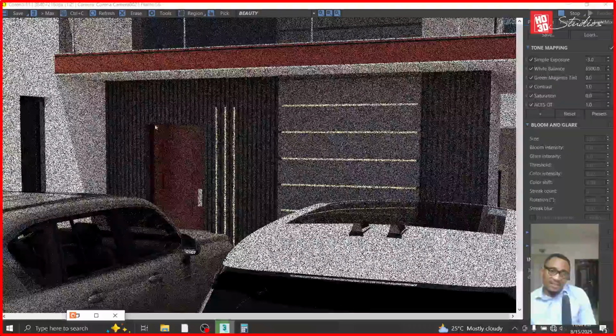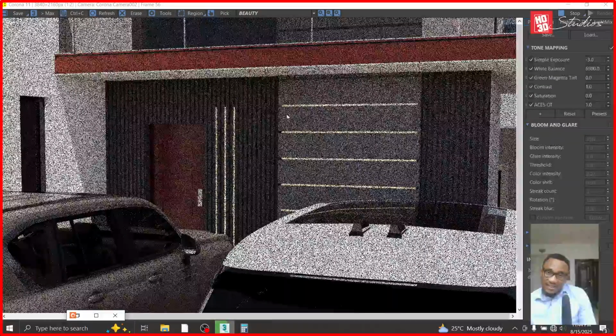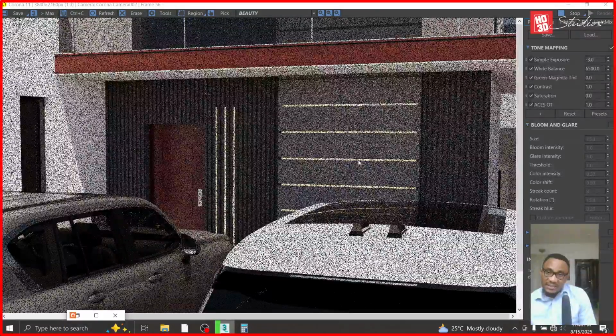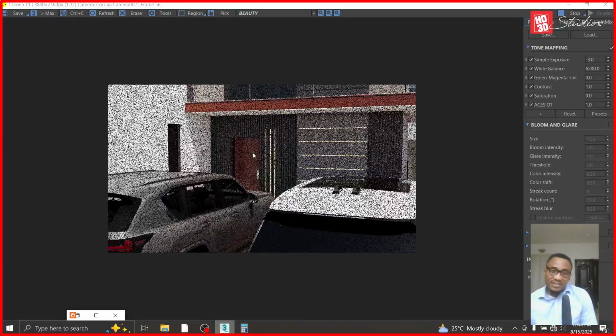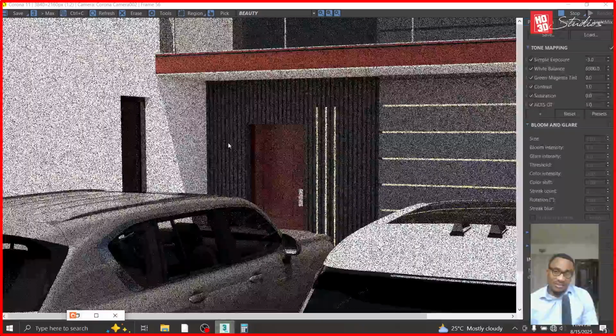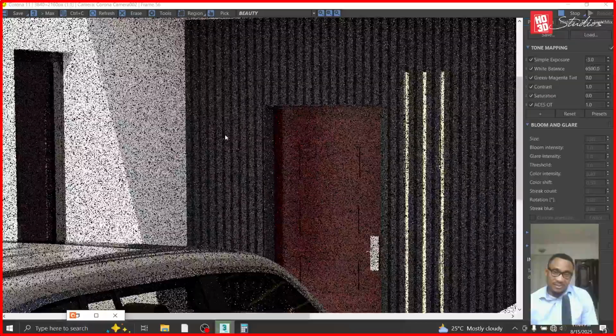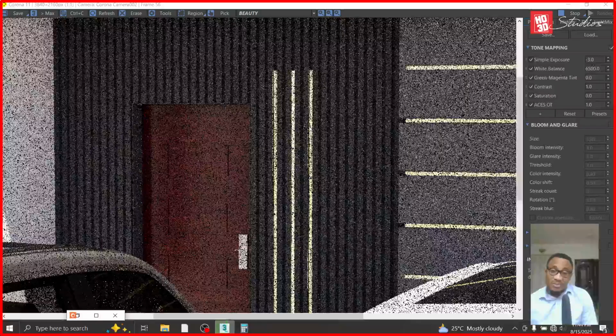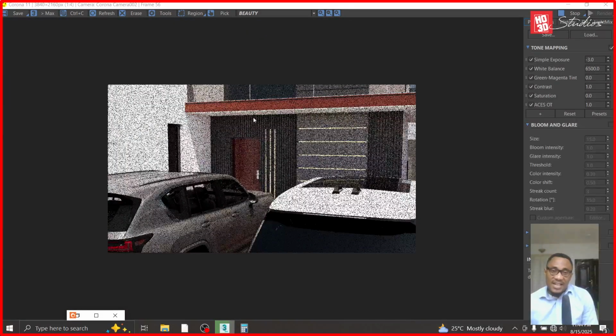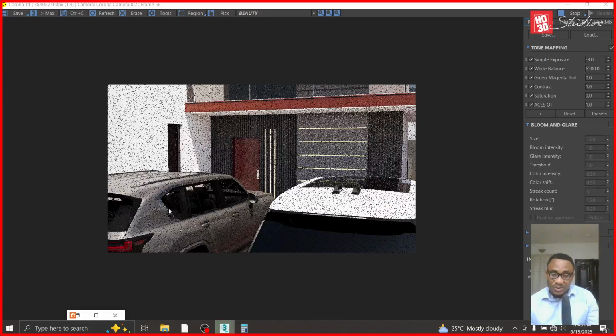So you have a fluted panel, you have the door, you have lights, you have a feature wall here with lights, and then there's brick on the pillars. So far, apart from, say, the cars, every other thing we've done regarding this house was designed in 3ds Max during the course of this tutorial, except the cars that we brought in as a resource. It takes so long to create vehicles, especially vehicles that are this detailed. So it's just better to get them and bring them into your design space.